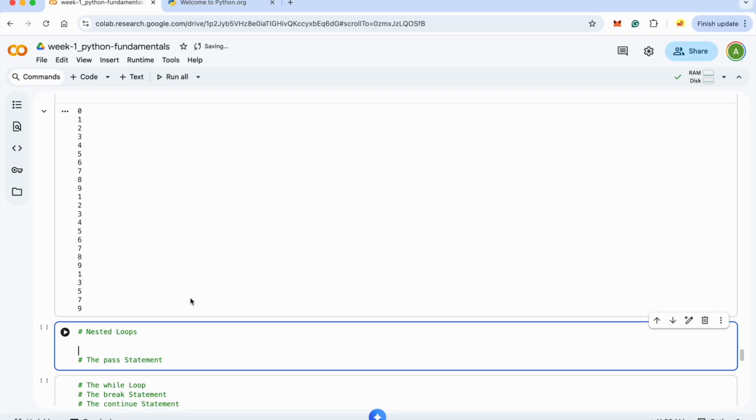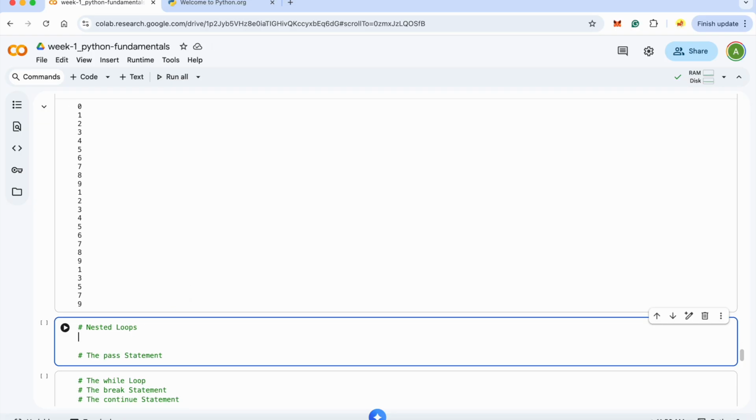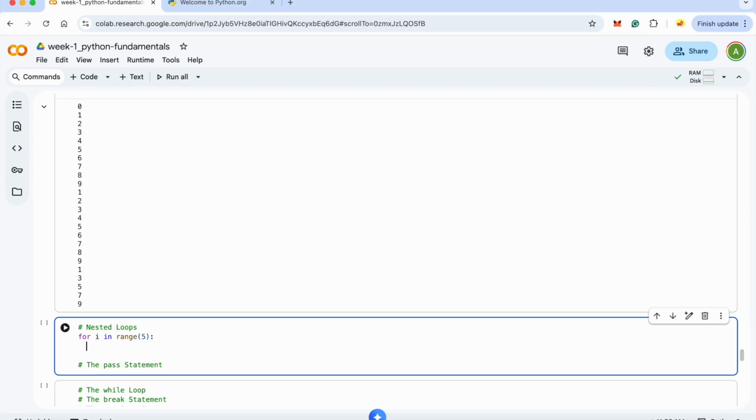For example, you have something like for i in range 5, let's say. So it will run from 0 to 4, right? And I have another j in range, let's say 2. So it will run for 0 and 1.